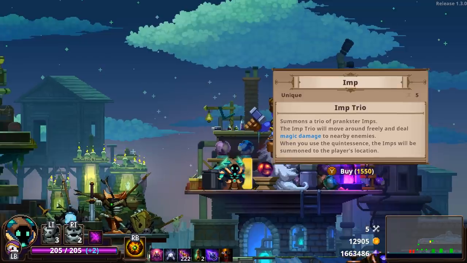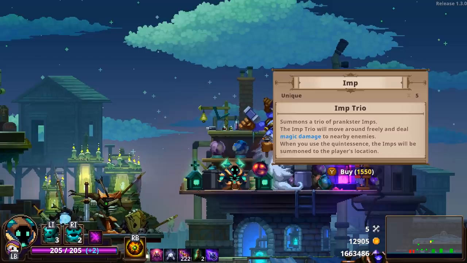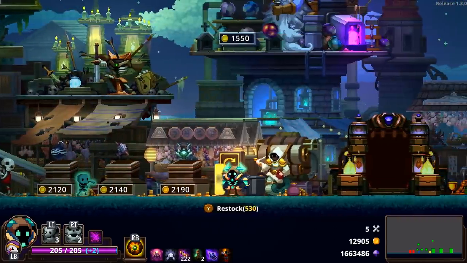In the shop, we have Imp. More magic summons a trio of prankster imps. The imp trio will move around freely and deal magic damage to nearby enemies. When you use the quintessence, the imps will be summoned to the player's location. I have seen imps already. Basically, the imps just run around constantly and do little bits of damage to nearby enemies. Nothing major, nothing incredible.